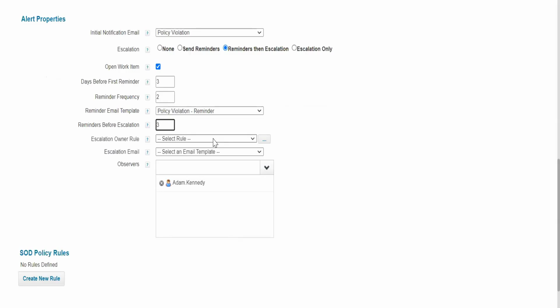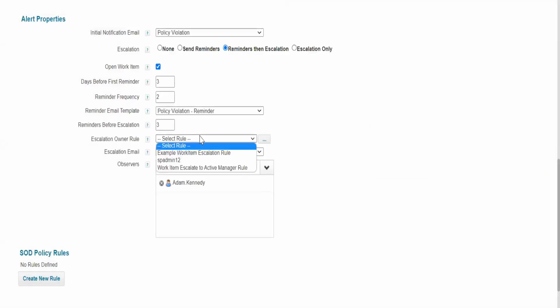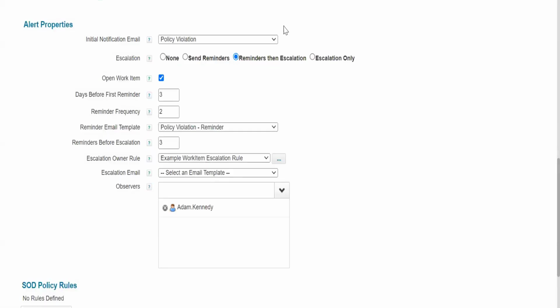If you have some particular identity, you can select it directly, or else you can write some custom rule for escalations. Let me try to find; if you have anything, I'll show. Oh, we have a rule. This is some sample code, for escalation rule.